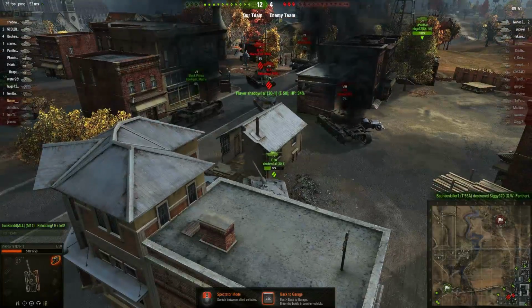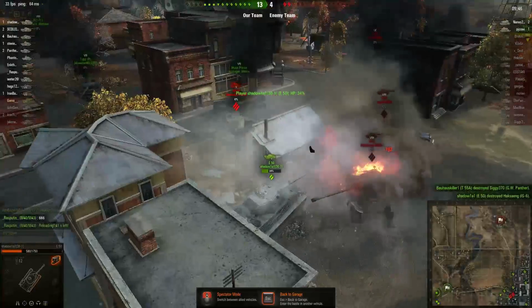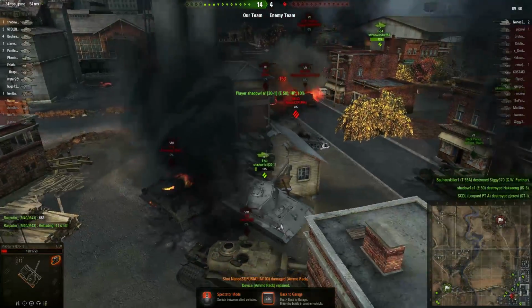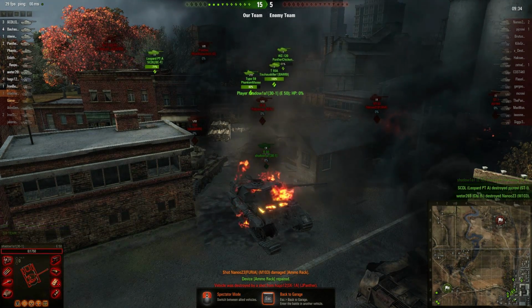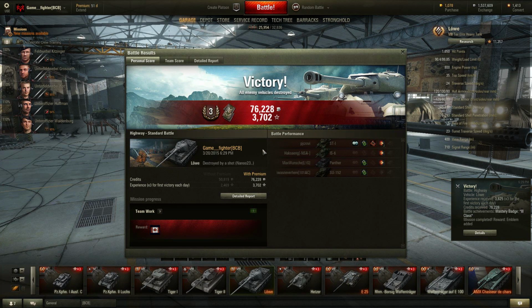Get that IS-6. Get the IS-6. Get him. What? There you go. Yeah, it was worth it. It was worth it. You're going to die, but maybe not. He might survive, actually. Oh, no. Yeah. We even have a negative kill on our team. So, like my last review with the T-34, I'm going to start off strong. Hopefully we'll be able to remain strong.